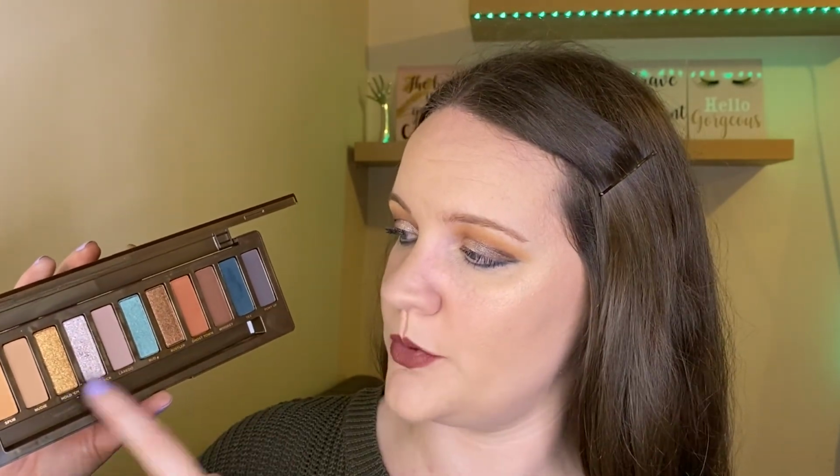But overall, kind of first impressions of using this palette, I am pretty impressed. Even though when I did the initial swatches I wasn't too impressed, I feel like once they are applied to the eye they are really nice. I do feel like this shade here, Cowboy Rick, is slightly underwhelming in that it does take up quite a bit of building, more so than I thought. But I am intrigued to try these couple of other shimmer shades in here to see how impactful they are. Overall, this is a palette that I do know I'm going to reach for a lot in my collection, and I am really glad that I picked it up and added it to the collection of naked palettes that I already have. And I do just love the outer packaging of this one too.